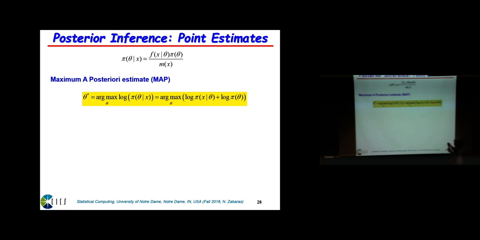So this log of p of theta, what it does is it regularizes the optimization problem. It makes it well posed. Okay? So basically, in cases with few data, doing MLE will not give you sensible answers, but adding this extra term to define this MAP estimate will give you a much better estimate of theta. So a point estimate would be to find the theta that maximizes the posterior, and this is what it is.